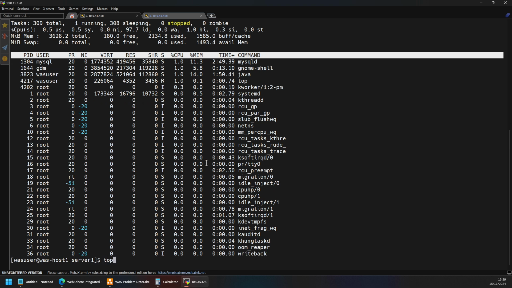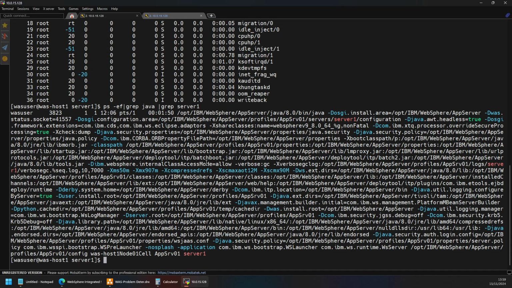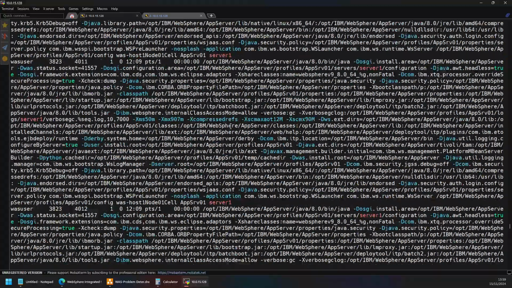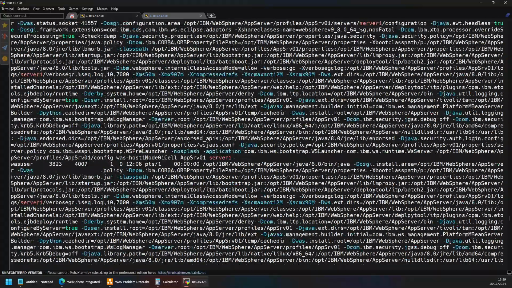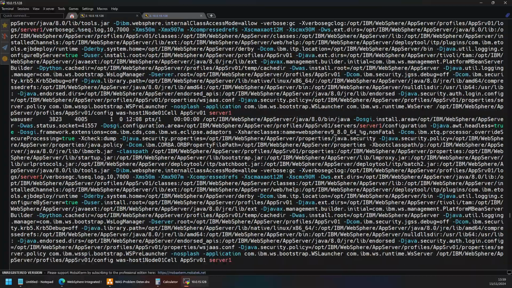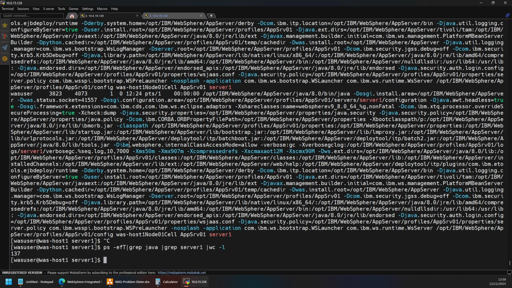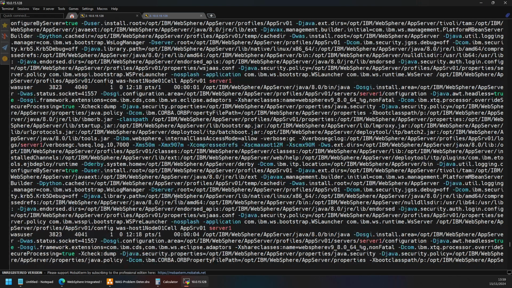Now, to understand the number of threads which we have for this particular server, you can use this option, capital T, over here. This will tell you the threads for this particular JVM. You can see that the process is getting repeated. Basically, this means that these are the number of threads which you have running out there. So let's do a calculation of it with wc -l. So 137, including the header, so 136. You have 136 currently active threads over here.